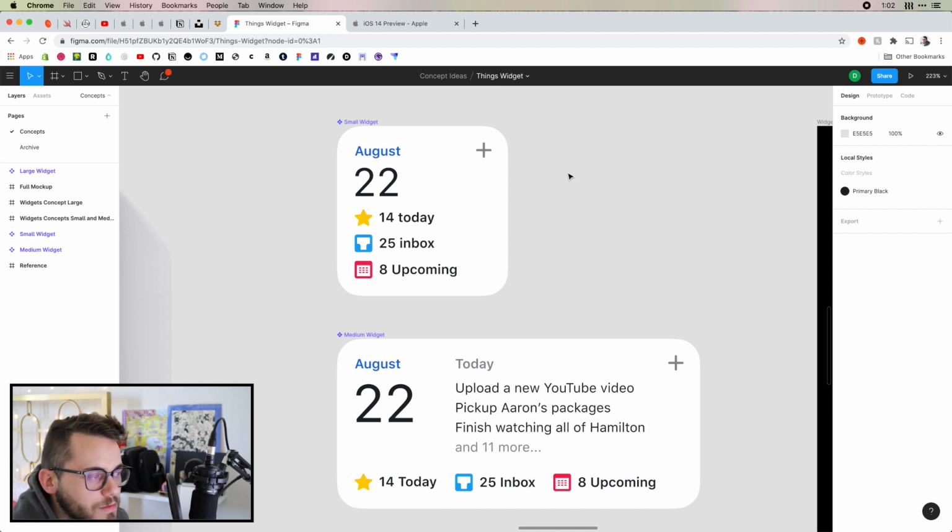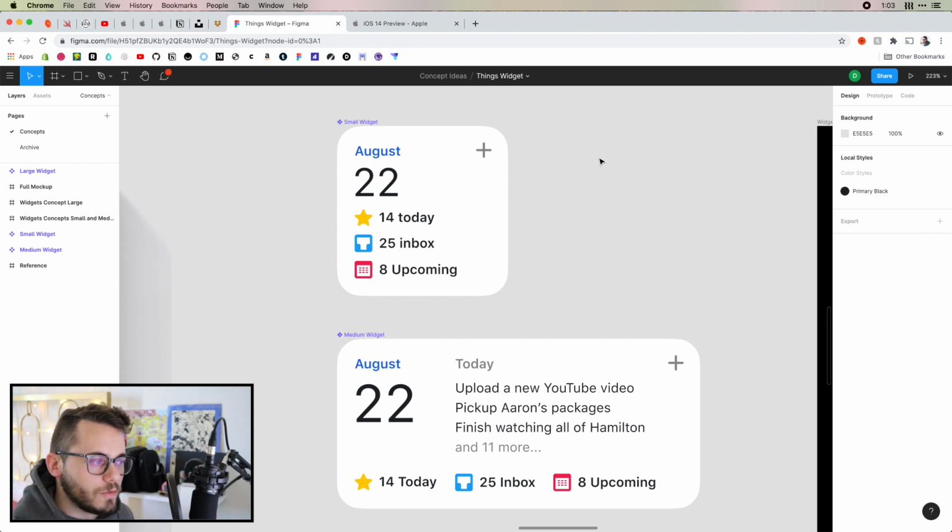It just felt like it would be a bit too cluttered, which Apple is not a fan of usually. I even included this action button here that would take you straight into making a new to-do, because something I noticed with a lot of the Apple stock apps is it basically just opens that view and that app for you. It doesn't take you to actually do an action.